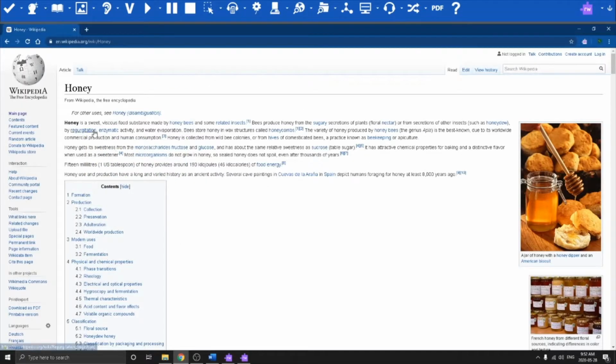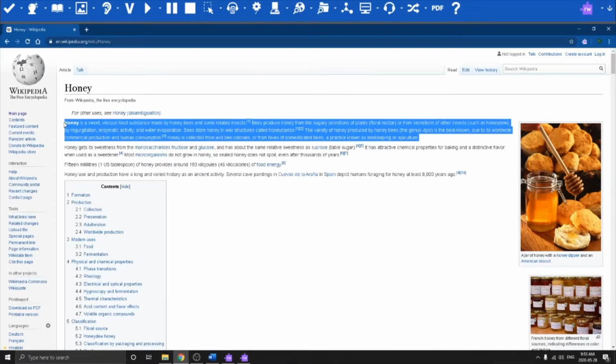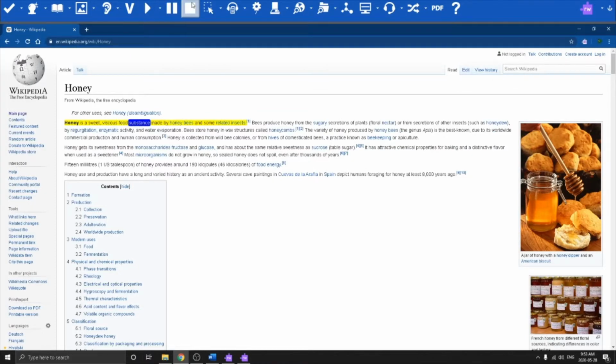So I've opened a web page here for some reading. And very similar to the PDF document, all I have to do is highlight what I want to read and then press play. Honey is a sweet, made by, I'll press stop. This might work with a lot of websites, but it also might not work with everyone. If you're having any trouble getting a certain website to read or working correctly, please feel free to contact your assistive technologist with any sort of concerns you may have. But that's how to use all of the reading features for Read and Write on Windows.